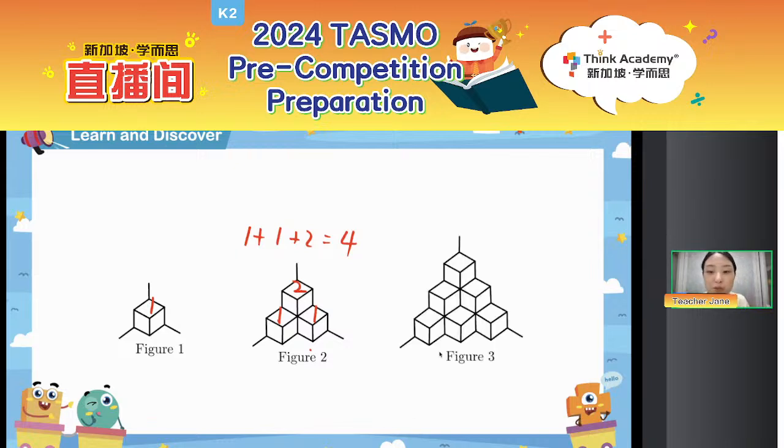This time we got more boxes. So let's count. We should count starting from the taller one, the longer one, or the shorter ones? Yeah, we need to count starting from the shorter ones, right? So everyone, let's begin. 1, 1, 1. And then the taller one, we can see this one is 1 unit taller than the one in front of him, right? So this time we just do 1 plus 1, that will be 2 in this column, okay?